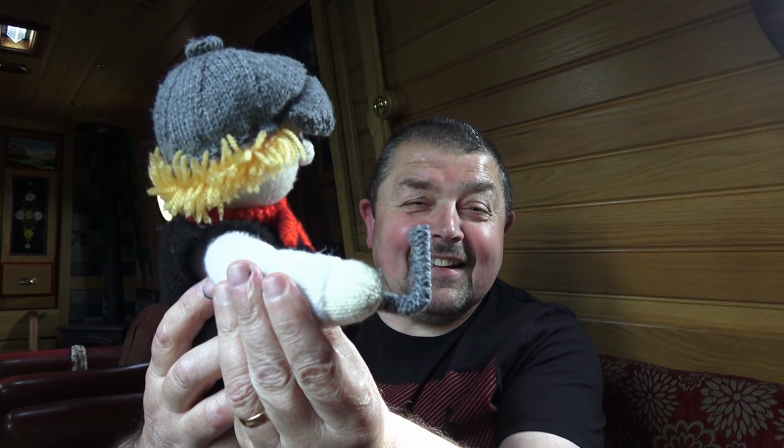Now the other thing is, Chris and his wife Deb have come down. Sometimes she accompanies him when he's doing jobs, and they very kindly gave us this. It's 20 years old, this, and there's even a windlass. We asked on our community what name they thought would suit, and somebody brought up the name Hemel, and we quite like that. Hemel's a character in a very good film called The Bear G, and we thought, yeah, that's brilliant. So this is Hemel, and he will be accompanying us on many cruises on our narrowboat, and very nice too as well.